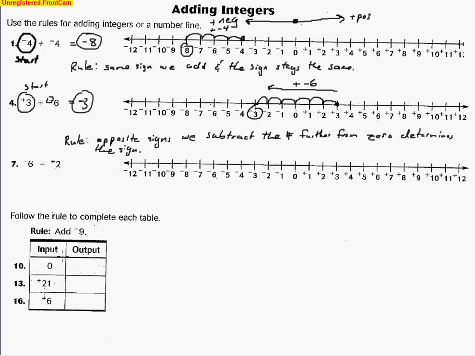Let's take a look at another problem here. We're starting here at -6 on the number line, and we are going to end up adding positives this time. Again, this is our starting spot. When we add positives, we're going to go to the right. So this is adding +2. We go to the right because we're getting bigger. It's like being $6 in debt, and you just paid off $2 of your loan. Let's see what we've got. If we go 2 spaces to the right, it's 1, 2. So there it is, -4.